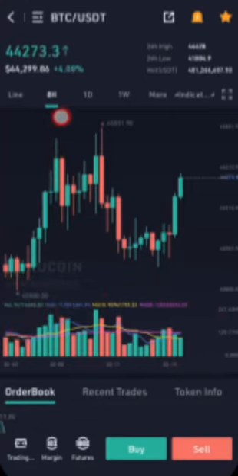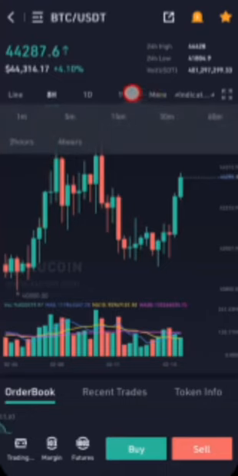Currently the time frame of these candlesticks is set to 8 hours, which means that in the beginning of the 8 hours the price has been here, and then at the end the price has been here. And in the span of the entire 8 hours, the price has moved all the way up here until all the way here to the bottom. So this is basically the volatility of the price in these 8 hours. The same thing here: in the next 8 hours, the price started here, and then at the end it ended here. So this is basically how you can read the candlestick chart.